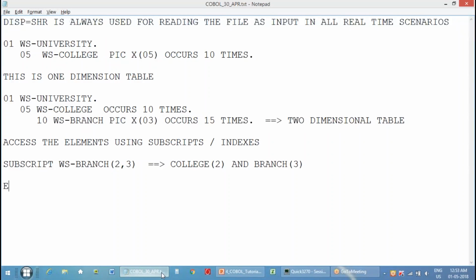I thought examine is obsolete. Yeah, you can still use it.